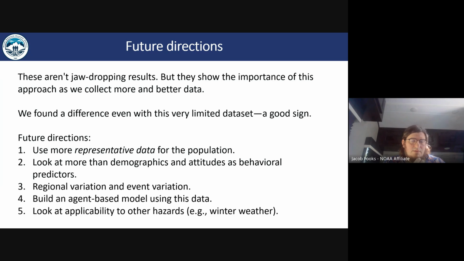Our next major step is basically we want to get a more representative sample. We want more representative data. We know that these are very weather interested people. We know that these are fairly demographically uniform people. So we're working with Brenda Phillips right now to get some more. Ipsos, a survey company, is going to be running some of these surveys with some of their representative panels, so that instead of going through the WFOs, they're being run by a survey company to try to get statistically valid, generalizable results.